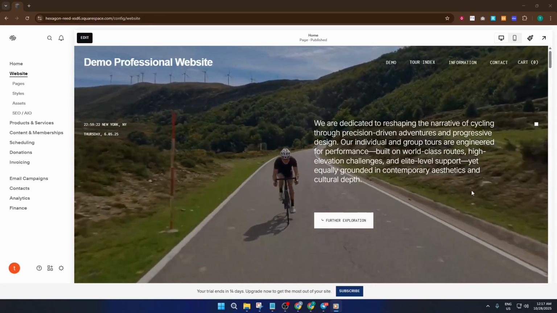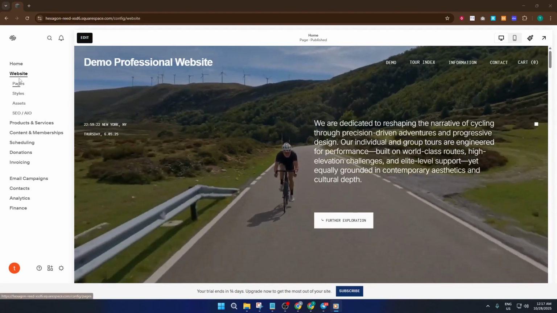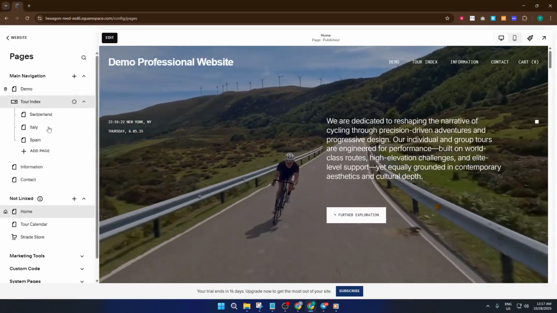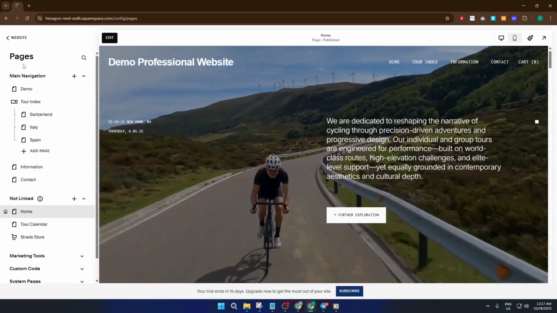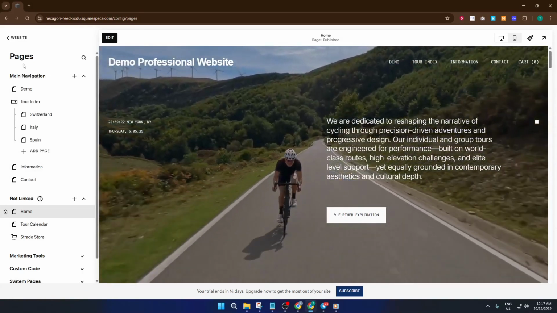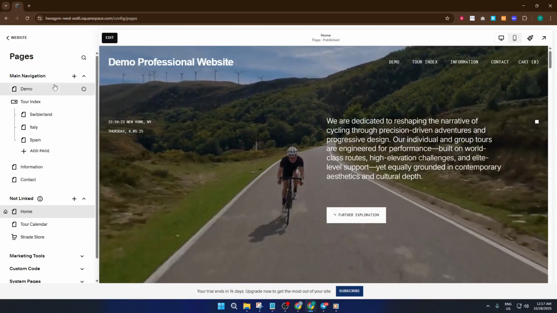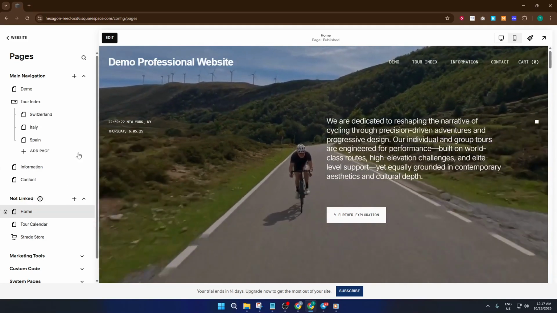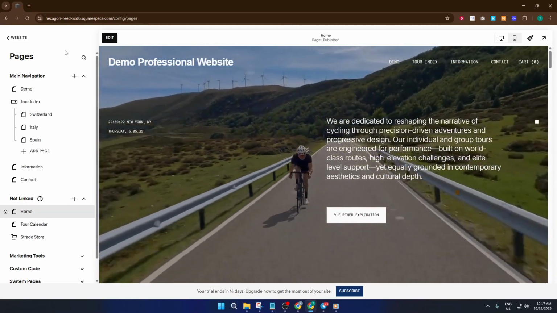Let's jump right in. First, once you've logged into Squarespace, you'll want to click on your website in the dashboard. Then, over on the left-hand pane, select Pages. This is your command center for everything related to the pages on your site. You'll see a list of all your pages here, organized into sections: main navigation, footer navigation, and not linked pages. Just take a moment to look over that list, because understanding what goes where is key to building a site that's clear and easy to explore.